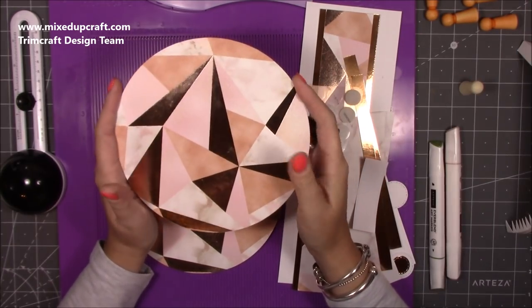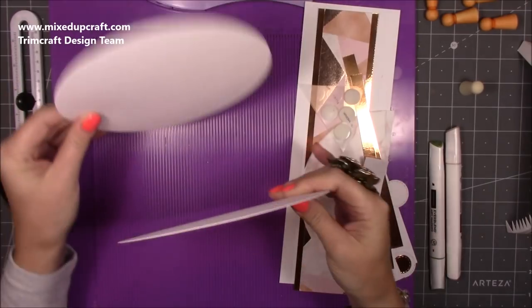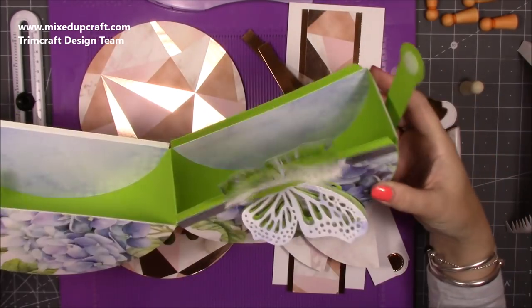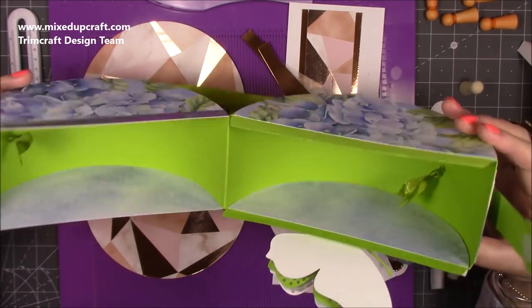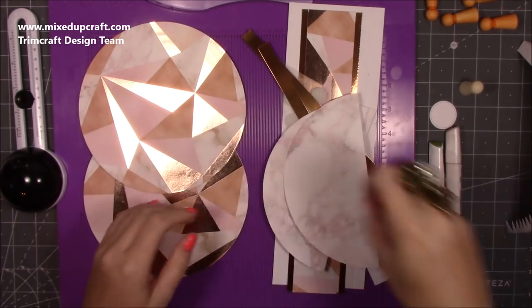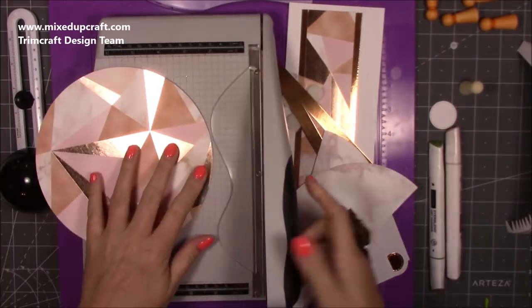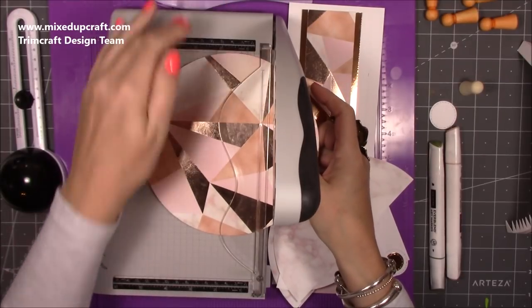You want to cut four circles: two with your pattern paper for your front and back, and then cut another two to cover the inside — it covers up all the little joints for a really well-finished gift bag or box. Cut the two for your front and back, then cut two more and cut them in half. When you're using your trimmer and I say cut in half, just line this up, pop it right on the top — it doesn't matter what point hits the top — and bring it along until this side lines up with three and a half.